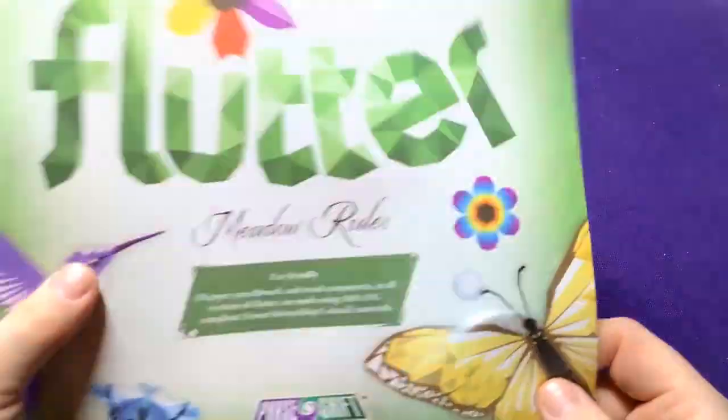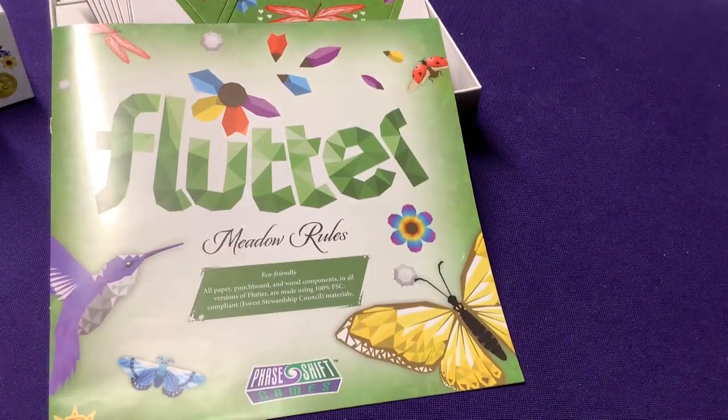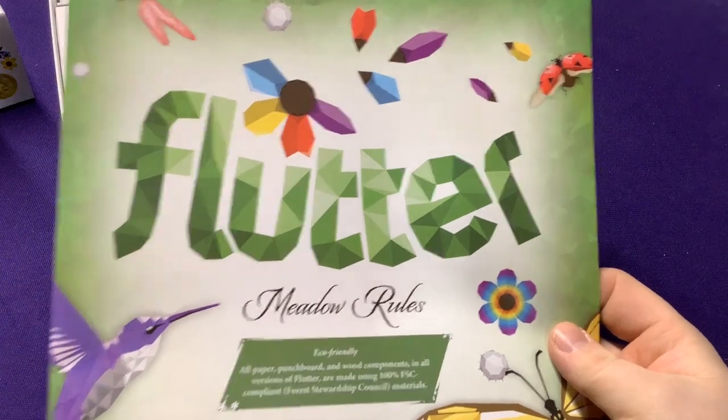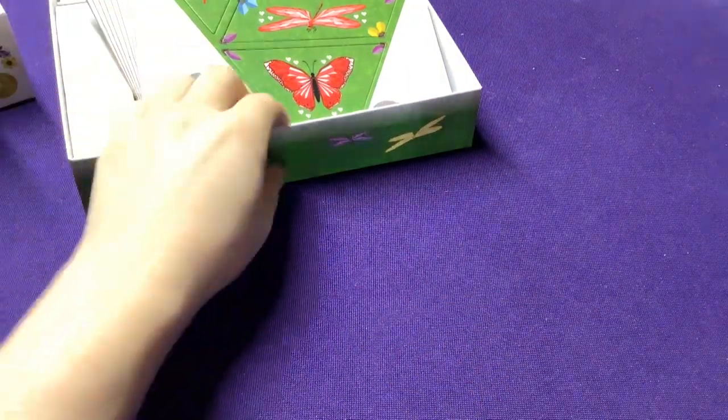So that's Flutter. Very, very simple rules. Very easy to understand, but could be kind of a test of strategy to master. Alright, so now we've looked at that, I do want to compare the other versions. So we're going to look at all the base stuff in here.